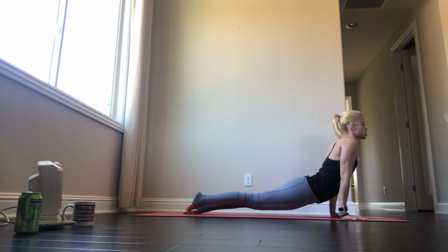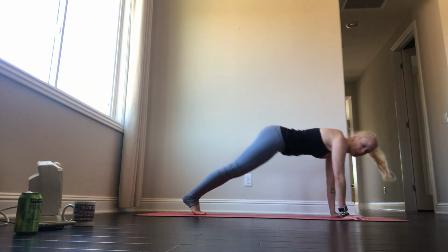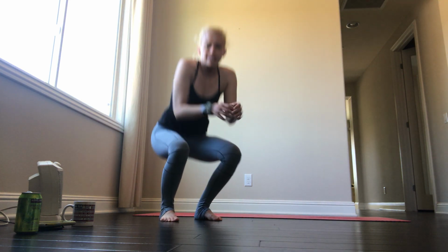Inhale, scoop your chest through. The tops of your feet come down, upward facing dog. Exhale, tuck your toes under, lift your hips up and back, downward facing dog. So the purpose of Sun A, that's this part right here, is to warm up the spine. Deep, full breaths. Now the purpose of Sun B, which we are about to do, is to warm up the hips.